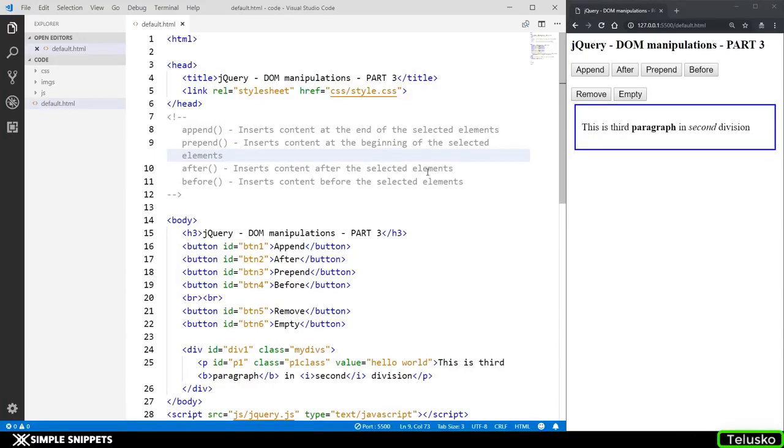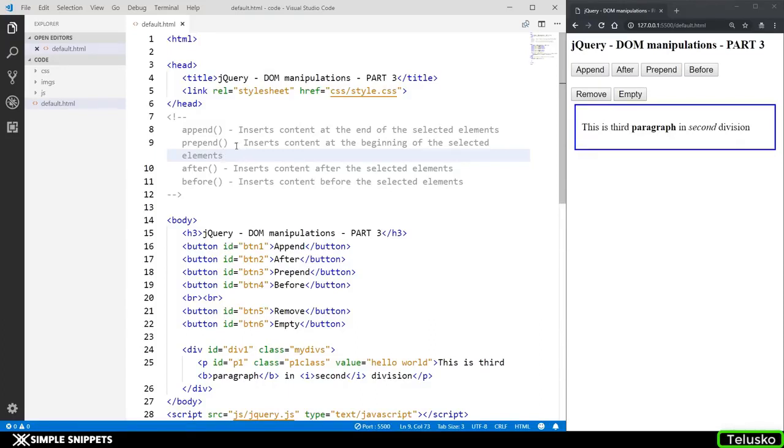part, especially the DOM manipulations part. So this is sort of like the part 3 under DOM manipulations, and we've been going through different jQuery inbuilt methods which perform DOM manipulations. So if you have missed the previous two videos, do check them out because we've discussed some other methods in those videos and this is sort of like the continuation of those videos. So with that being said, let's get started.